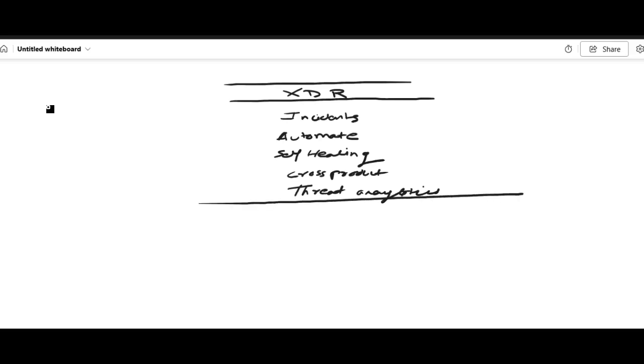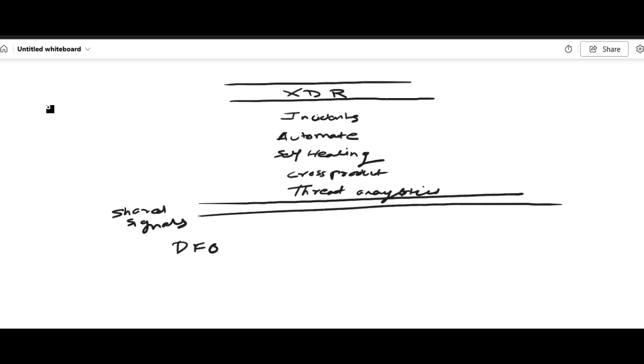And then all of these are receiving the shared signals from Defender for Office, Defender for Identity, Defender for Endpoint, Defender for Cloud Apps, and Microsoft Entra ID Protection.